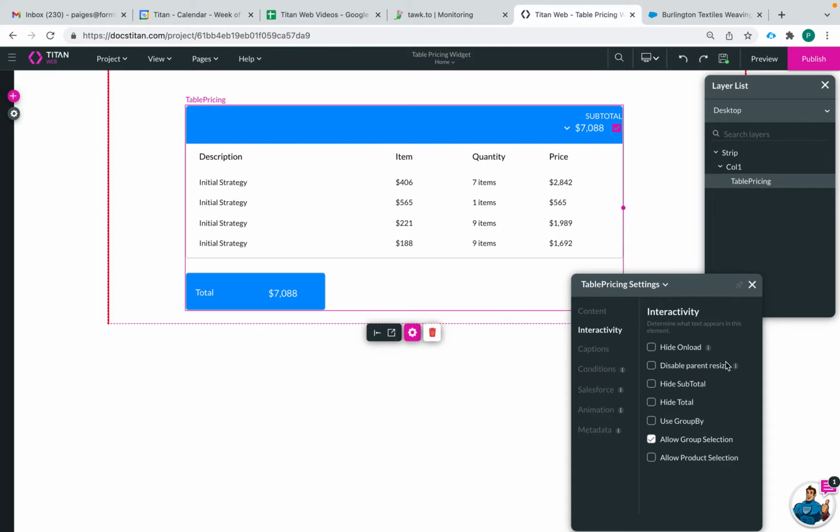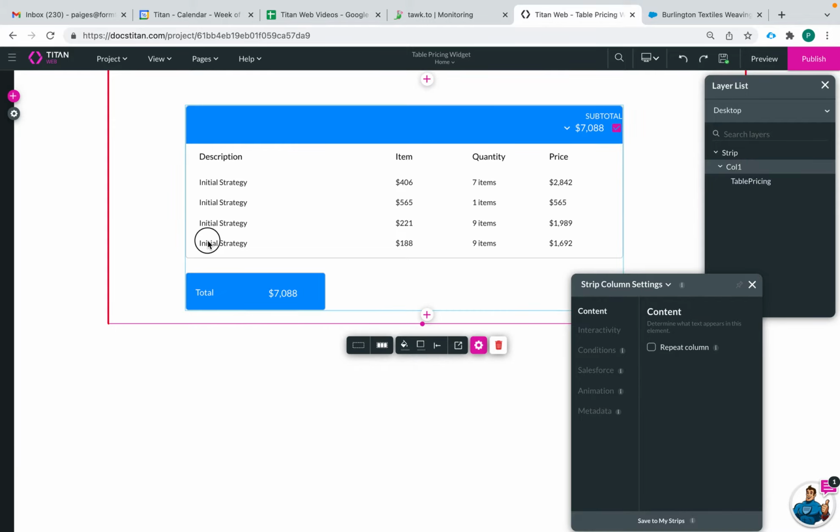Hide onload and disable parent resize are both features that can be applied to any element in your Titan Web project. So hide onload just means that the element itself will not be shown to the users until a certain action allows it to be shown. Disable parent resize, this is talking about how the element interacts with its parent container.